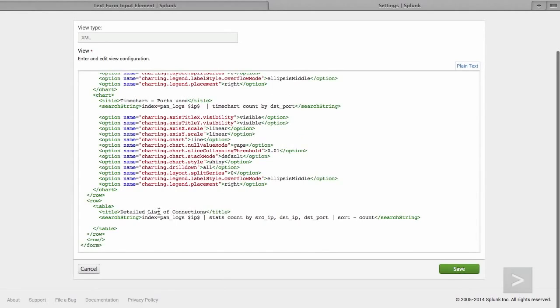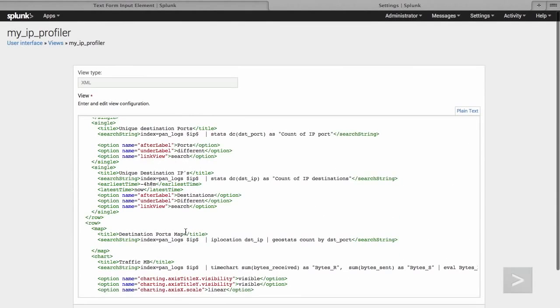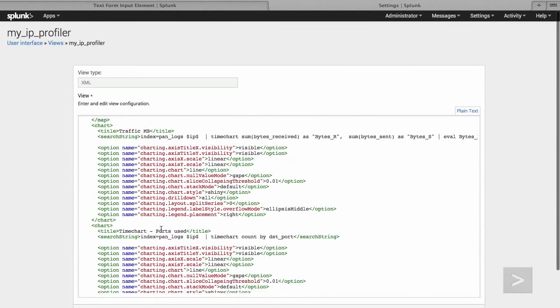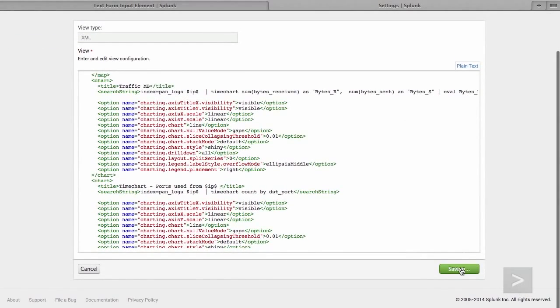And also to show it to you, I will add it in the time chart, port used from IP, so you can also see that it's working in the title. I save it.